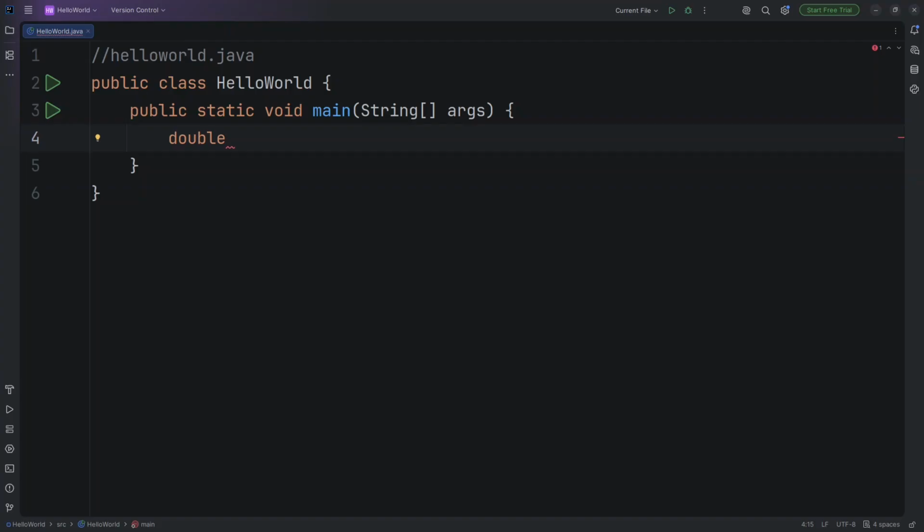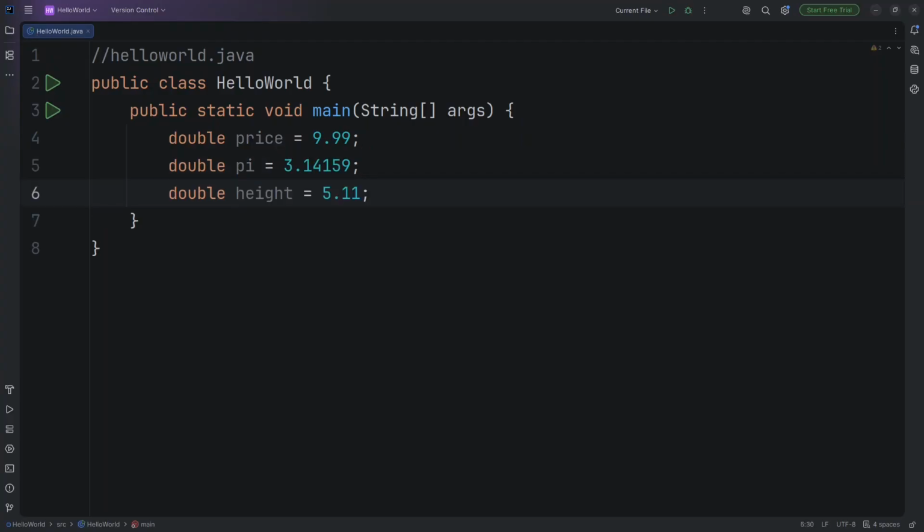So we have double price is equal to 9.99. Then we have double pi equal to 3.14159. Then we have double height, 5.11. This is a double.